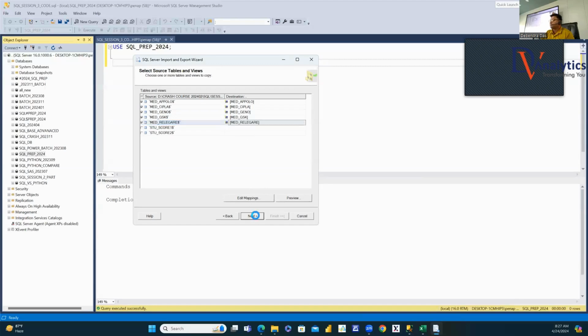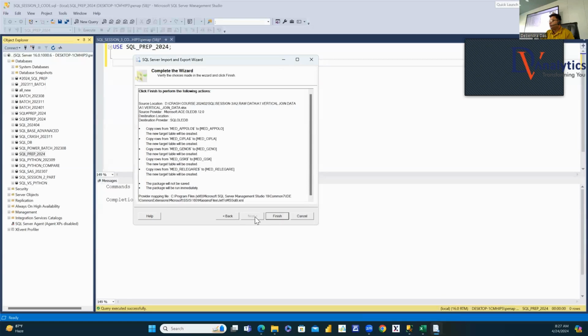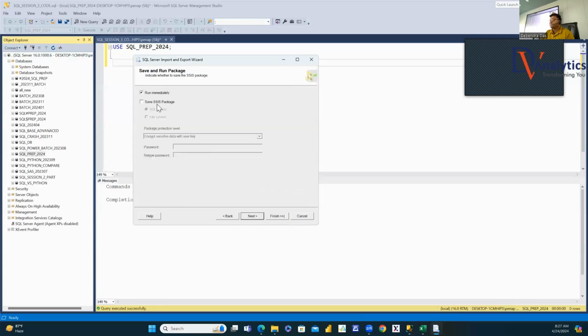Then moving to the next, what will you do now? If you go back, you can save this as your SSIS package. That means every time you don't have to go for choosing this data source to the destination to the sheets that you want to import. If the data remains the same, you can always save this as a SQL Server Integrated Services SSIS package, and you can always call the package. It will automatically fetch the data. But in our case, we'll do it manually now.